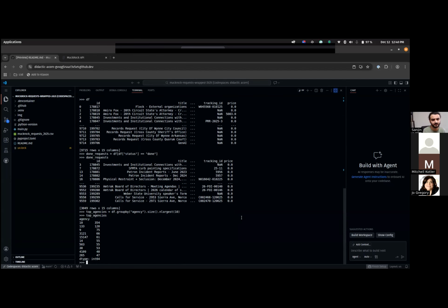And then if I inspect it, this is the top 10 agencies by their number of requests in the data frame. It does only give us the ID, however. If we were to do another query, an API request actually, we would be able to get the agency name for each. So let me just copy that over.